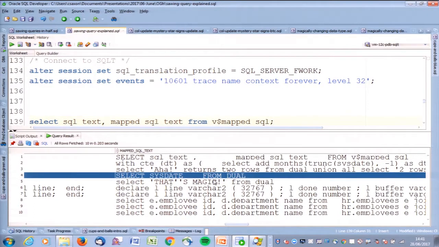The important thing to note here is that the translation framework essentially sits in front of the database. It intercepts that statement, rewrites it, and then sends that rewritten statement to the normal database processing, so the optimizer processing, figuring out what to do, and so on. Okay, so this is pretty cool. It's an easier way to migrate from SQL Server to Oracle Database. We've also got full support for Sybase, limited support for DB2.